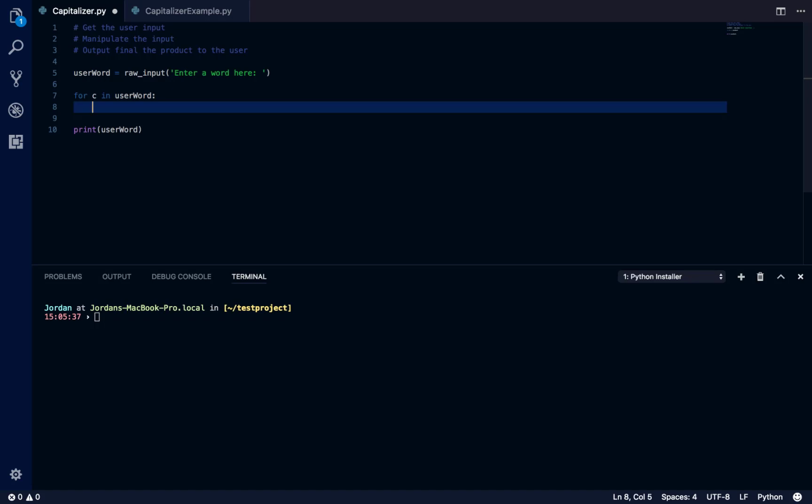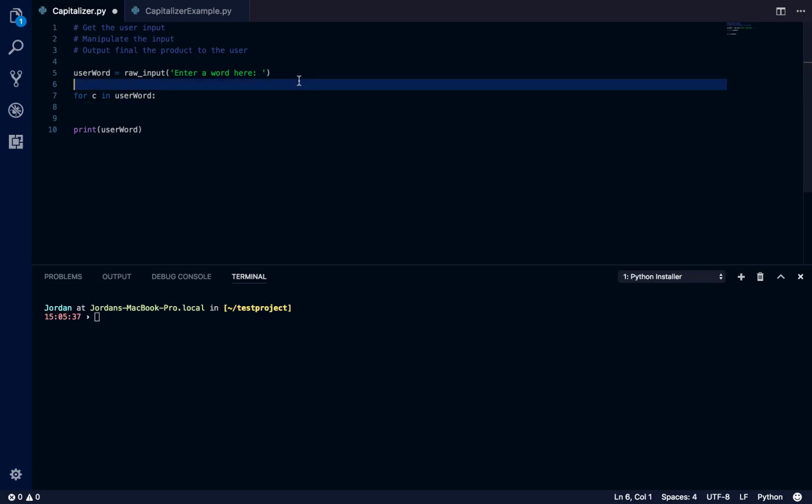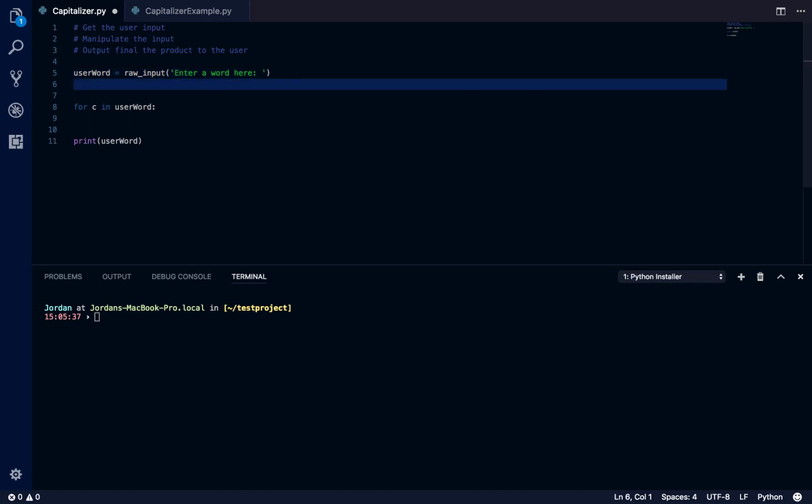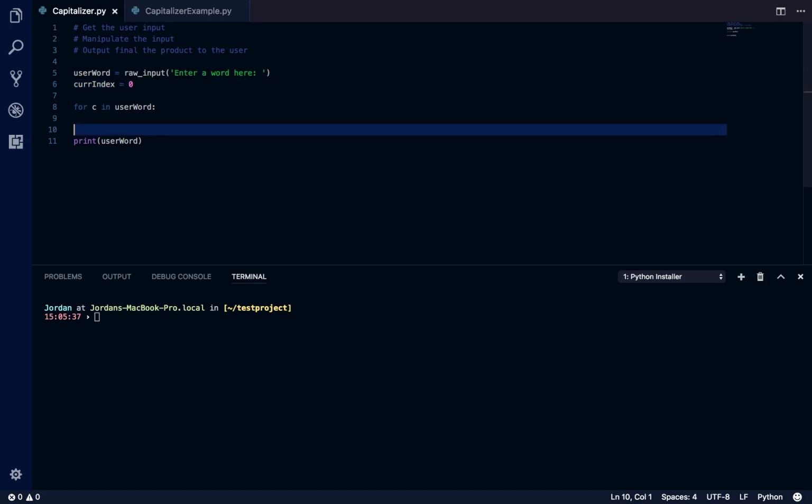So now that I've figured out I can loop over each letter, I know that every first letter I want to be lowercase and I want every second letter to be uppercase. So that means I'm going to need some way to track what position I'm currently looking at. So all I'm going to do then is think, well, I can just use a variable to do that. So I'll say current index, and we're going to start at the very first, we're going to start at 0.